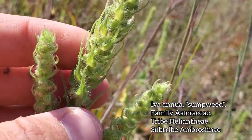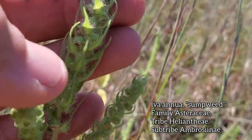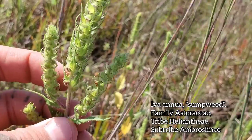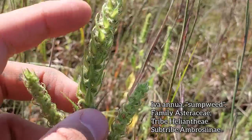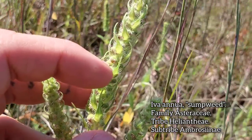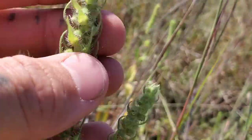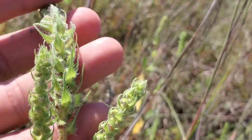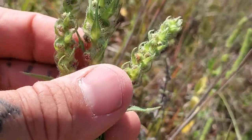It's in the same clade, the same group, but unlike Ambrosia, which will have flower spikes with the female, the pistillate flowers at the bottom, and the male, the staminate flowers up top, this has flower heads that got both pistillate and staminate flowers inside the flower head. Okay, and you can see, if I can get this to release pollen again. This is what a lot of people are allergic to, but it just dumped out a bunch of pollen on my hands. You can see, look at this.